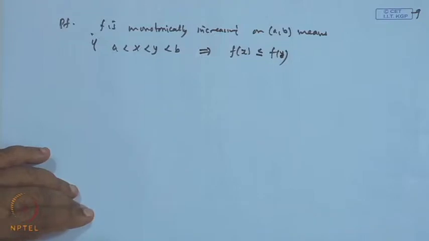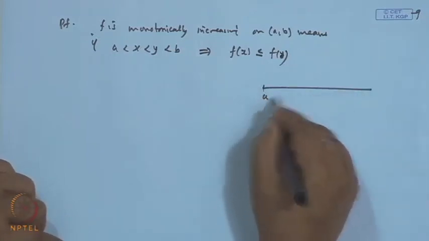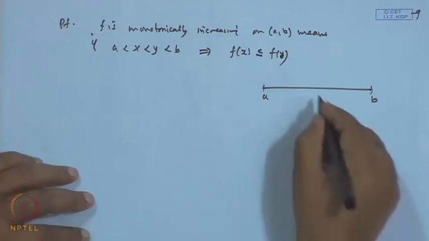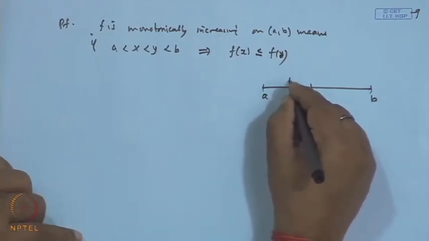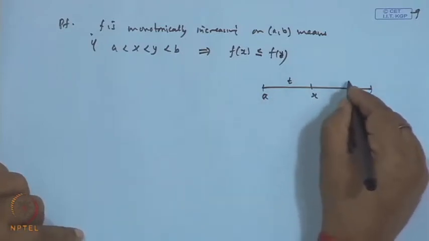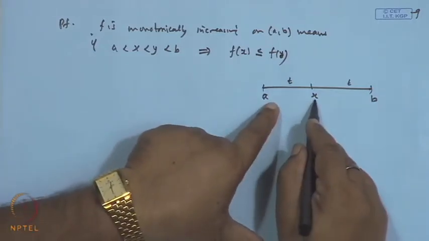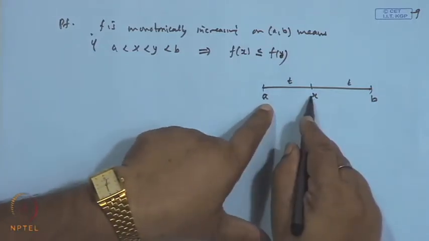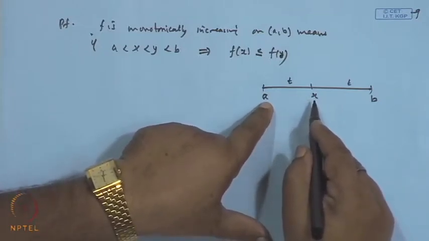Okay. So, now if we take this f to be a monotonically increasing function, then this interval (a, b) is this. Now, here is the point x. First I am taking this point t which lies between a and x. So, over this interval the function is an increasing function. So, what will be the upper bound? Upper bound will be x. So, in fact, the least upper bound will be there.